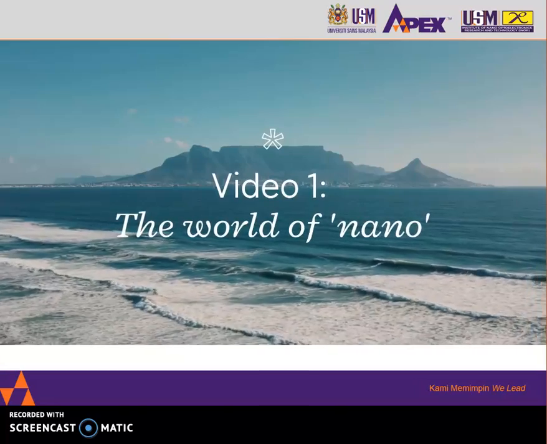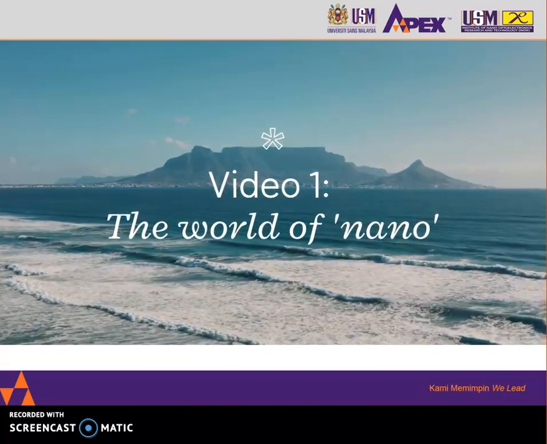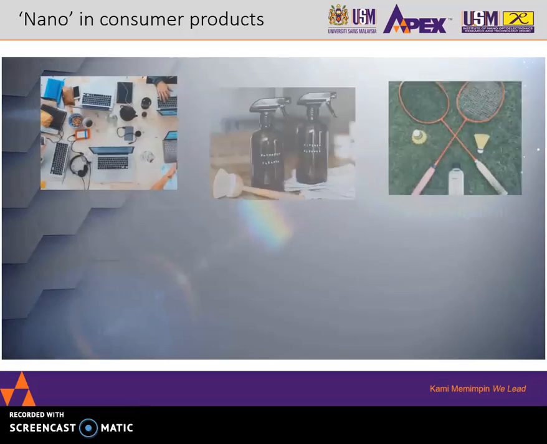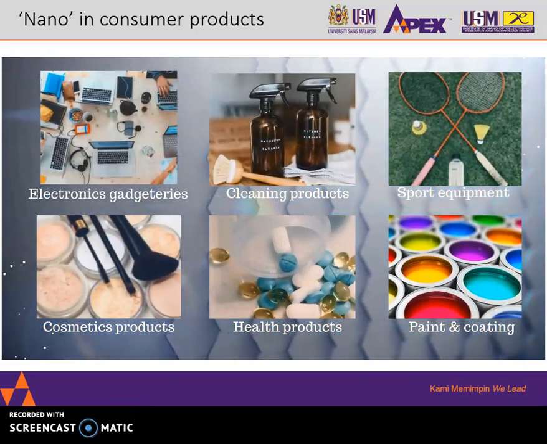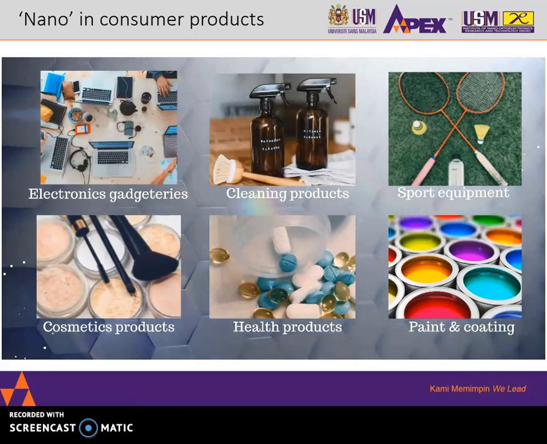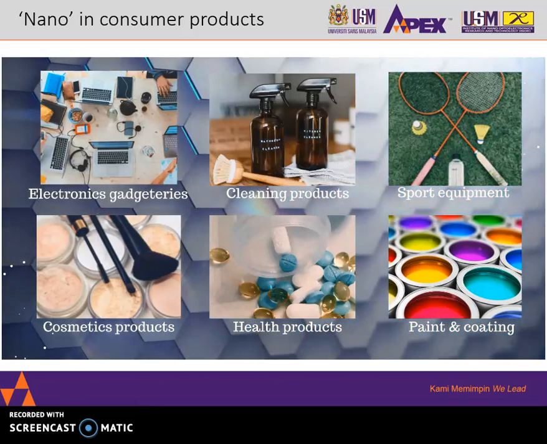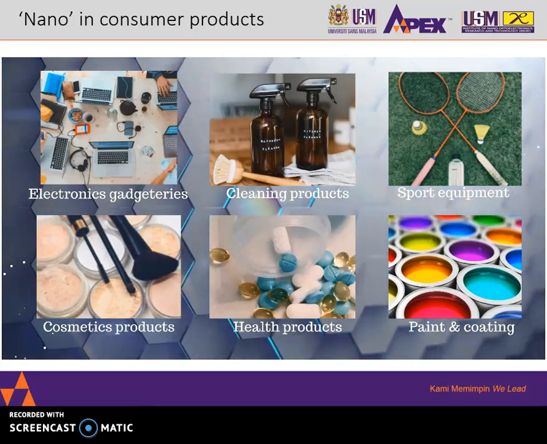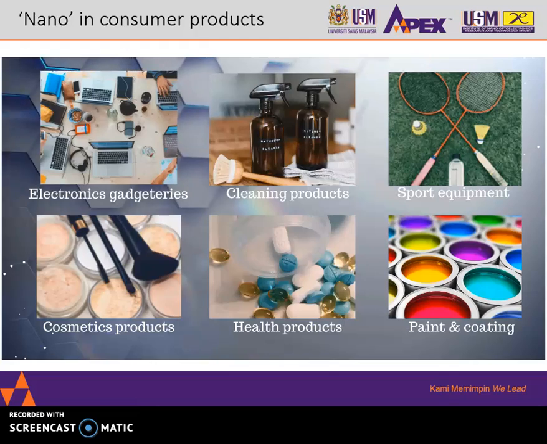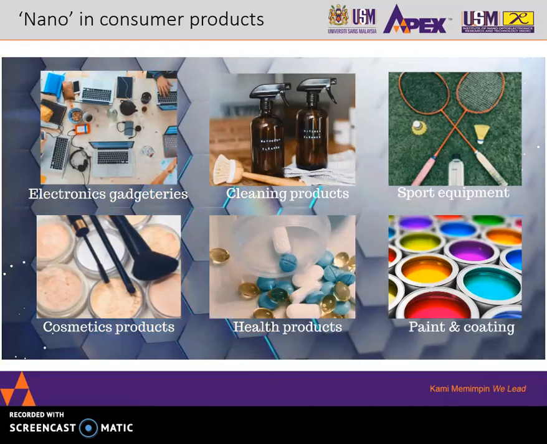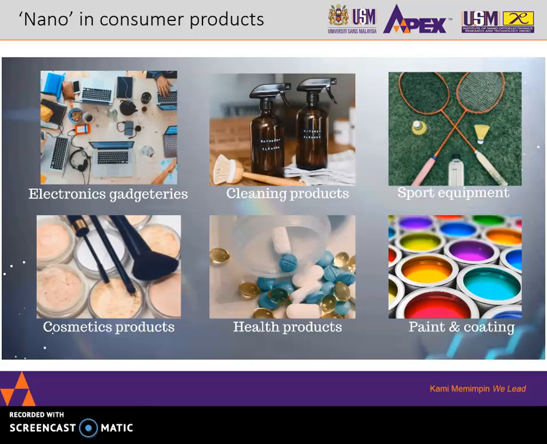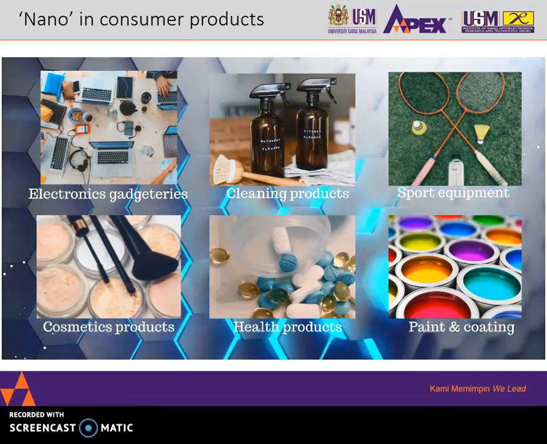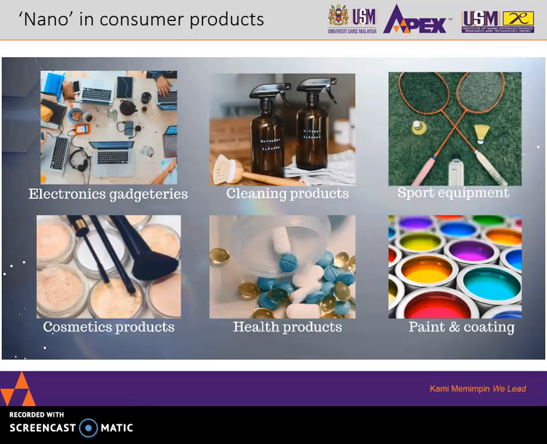So let's get straight to our first video with the title of the word nano. Nowadays, the term nano has become a buzzword in contemporary books, movies, and television commercials, and especially in the consumer products in the market. A lot of products use the term nano for marketing and advertising, ranging from electronic gadgetries, cleaning products, sports equipment, cosmetic products, health products, and up to paint and coating products. Some even put the word nano as their company or product name as part of their marketing strategy.